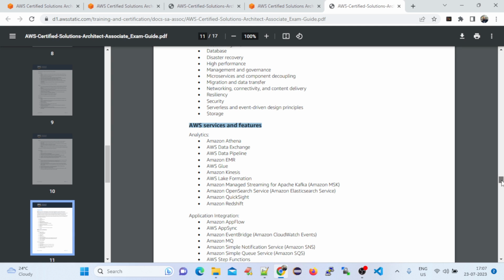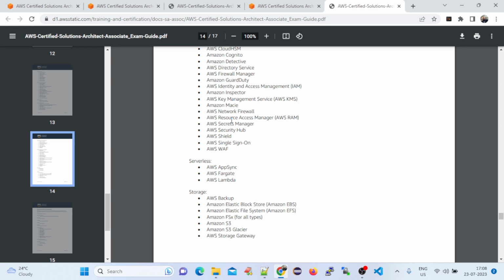Okay, this is very important. Please learn the services very well before going for the exam, since the exam questions are fully scenario based and very lengthy. Once you are very comfortable with the services, and which services you are going to use for which scenario and which use cases, then only you can solve the problems and answer the questions without any issue, and you can pass in the first attempt.